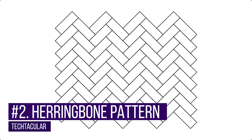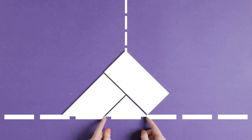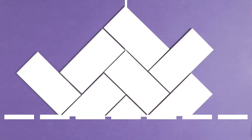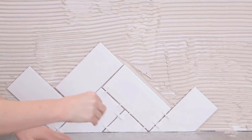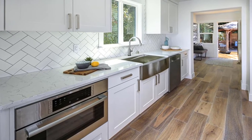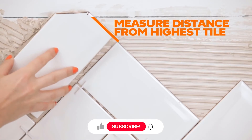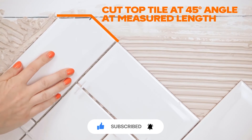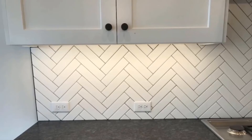Number two: the herringbone pattern. The herringbone pattern is a sort of arrangement of rectangular blocks used in the tiling of floors and the pavement of roads. It is named for its beautiful resemblance to fish bones, such as the herring — that is where it got its name, herringbone. These blocks can either be rectangular or in some cases parallelograms. The length ratio of the block edge is most times two-to-one, and in some cases three-to-one, and in even rarer cases there may be no ratio.